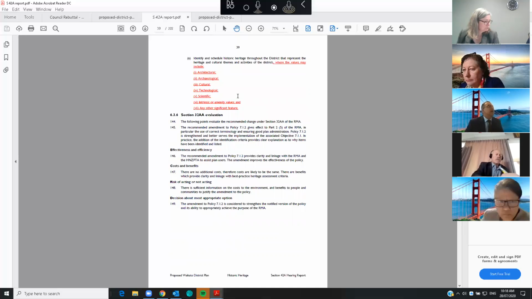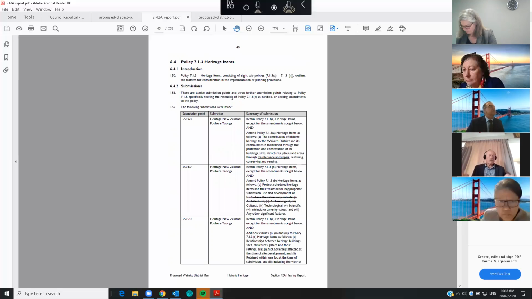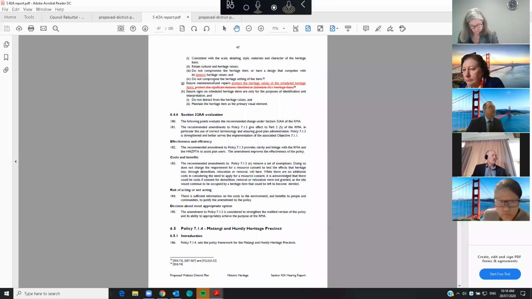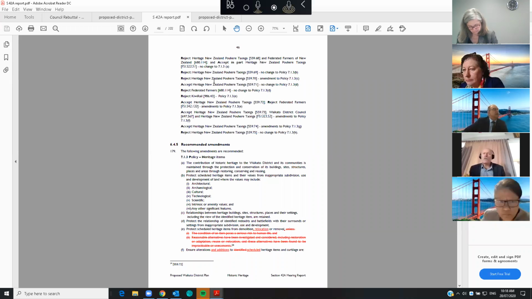The second point is, if we go forward now to the next policy, which is policy 7.1.3, and I'm sorry to move around all over the place, it is set out there and it has that same may include under 7.1.3b. It seems to me that 7.1.2, the one that we were just talking about, which simply says we need to schedule trees having regard to these factors, whether in the interests of clarity, policy 7.1.2 is actually redundant, provided that 7.1.3b refers to scheduling, incorporating the two together, if that makes sense.